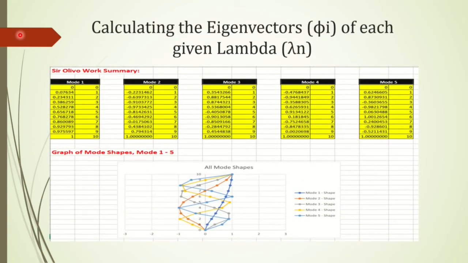So, Sir Olivo's work summary. Sinimulan na ni Sir Olivo ang pagkuha ng eigenvectors mula mode 1 hanggang mode 5. So, ibig sabihin, mag-start yung ating calculation from mode 6 to mode 10. But sa pagkuha ng mga forces, magsisimula pa rin tayo sa mode 1. Kasi, dito lang sinimulan ni Sir ang kanyang solution sa pagkuha lamang ng eigenvectors nang sa ganun ay may guide tayo. So, nagbigay na rin ng sample si Sir Olivo sa pagkuha ng mode shapes. Yan siya, guys. Just plot the values, x and y.